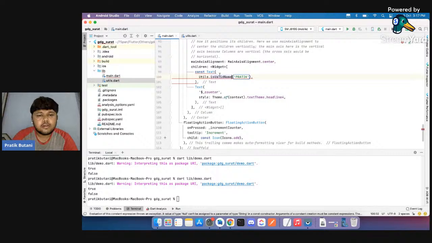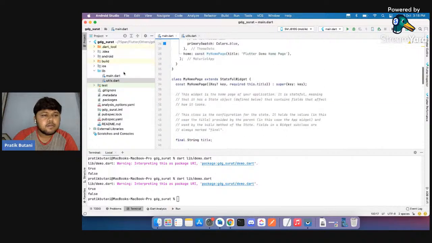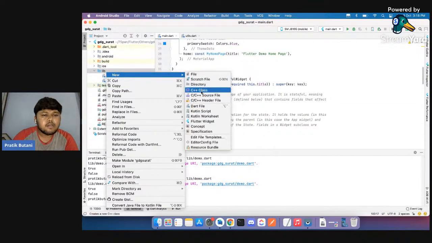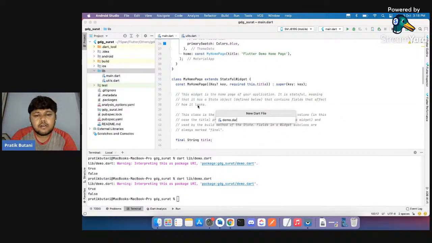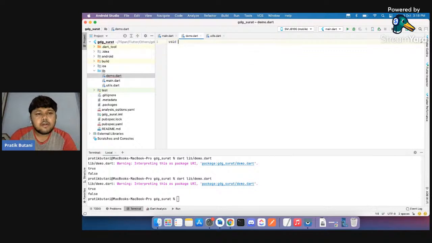But let me create one Dart file to use this demo properly. I will create a demo.dart file and write the main method here.